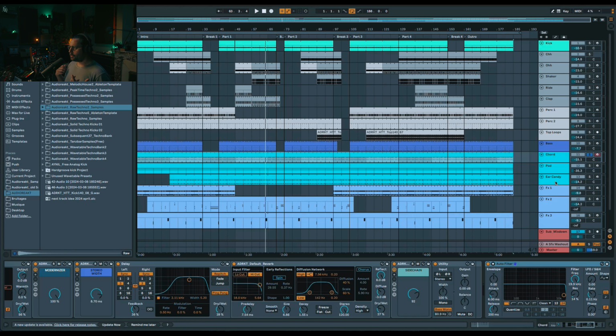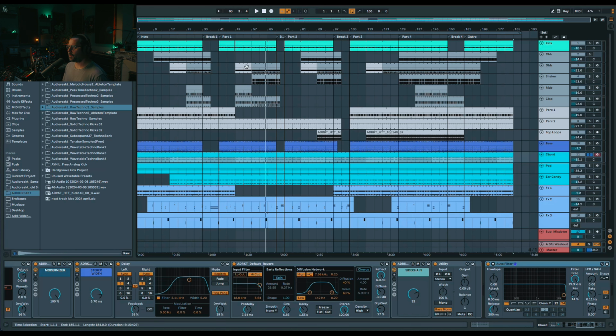Now the arrangement. Usually I like to do a kind of A, B and A plus B part, which means I will have a part of the track, which I call part A, with, for example, the main hook, and then after I will have a part B where I don't have the main hook, but I have another element to take a break from part A and the main hook. And then after I bring back the main element, and I often play it with some of the elements that I play in part B, so that's why I call it part A plus B.